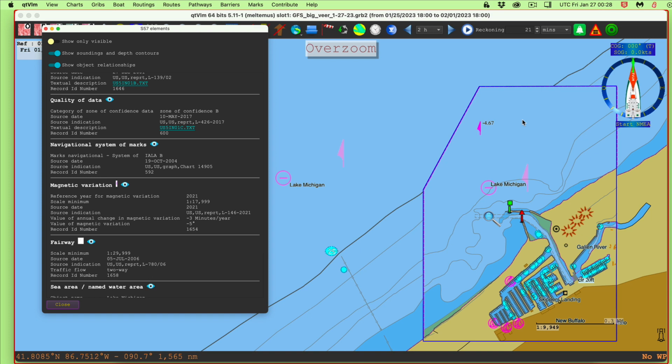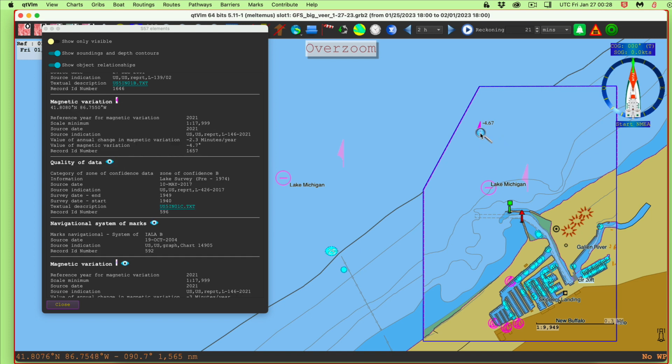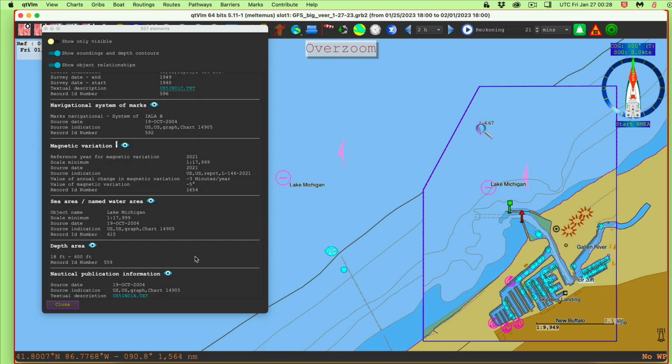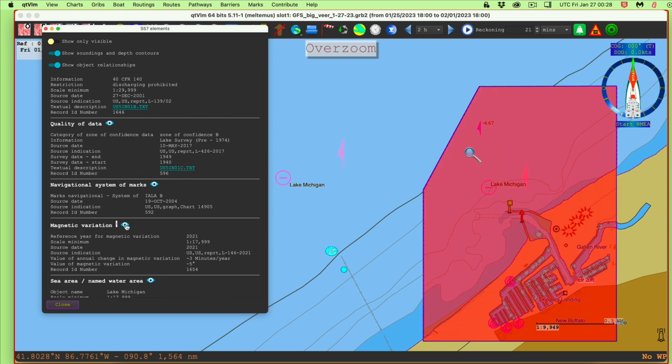We can see in a minute that it will. We can zoom out and then see where the variation does change by 1 degree. Because normally from one zone to the next, the variation changes 1 whole degree. This happens to be what's called a spot variation, where they're telling us, even though the whole area here is nominally 5 degrees, at this particular spot, it's a sort of a point variation, and that one's 4.67. I don't know if it actually says that. No, it just says 5. But that's what that symbol means.